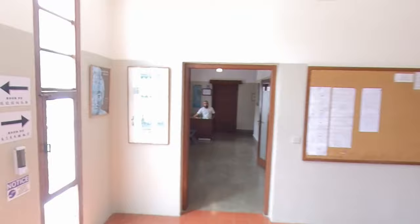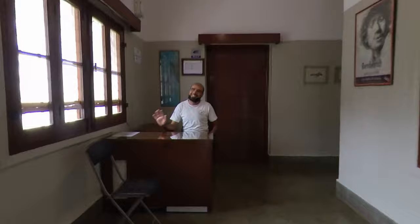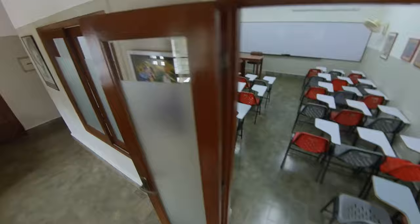Welcome to the first floor — it's probably the area you'll visit the most. You'll greet Zulfiqar Bhai on the way to class as he manages everything on the floor. You'll also have the opportunity to meet your friends and enjoy break together, since a number of classrooms are on this floor.